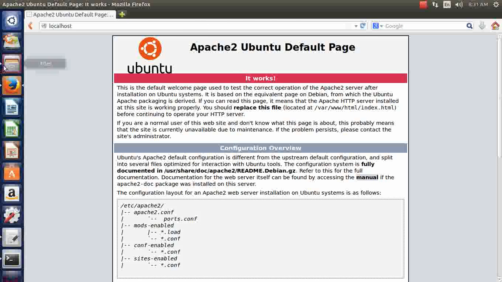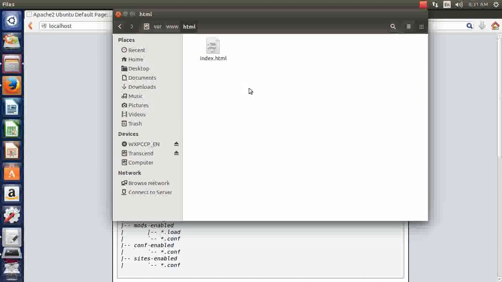Now we want to check whether our PHP scripts are working or not. So for that, just create a file over there in the folder. Okay, so this is the thing which I'm gonna tell you, that this time we cannot add new documents to it, and we do not have write permissions. So to make it available, we need to just give it a permission. So open up the terminal. Right now we cannot add any kind of documents or scripts or whatever files you want to add over here, because you don't have sufficient permission.